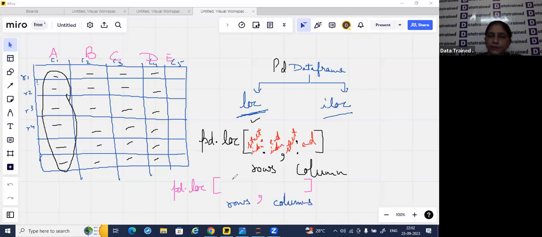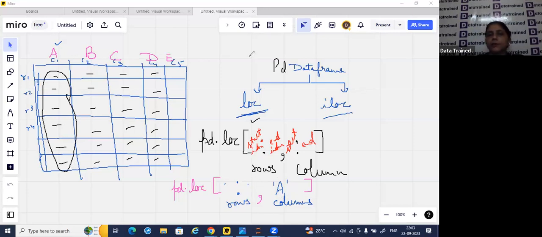Here I will say, show me all the rows. This is a range function also. Range means from start to end automatically. So I'm saying show me the entire rows, so I'm giving blank rows. And which column do I want to see? Column A. So I'm saying show me column A, and it will show the entire column with all rows of A.